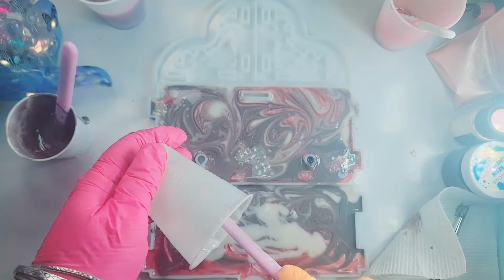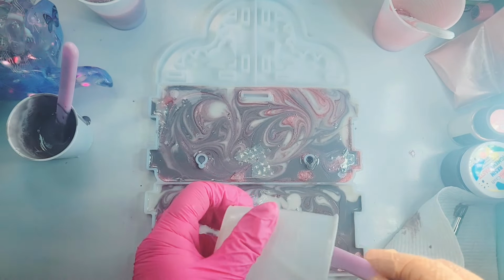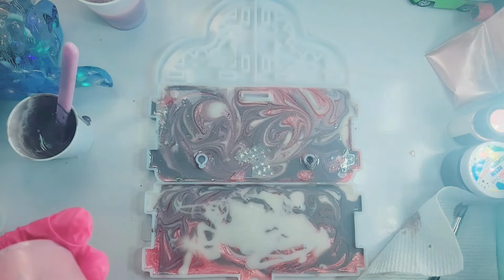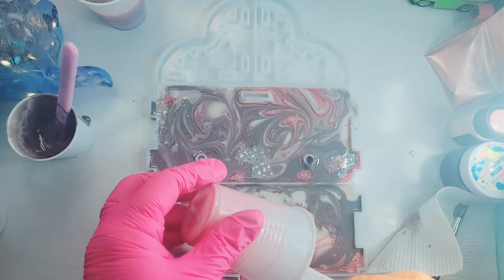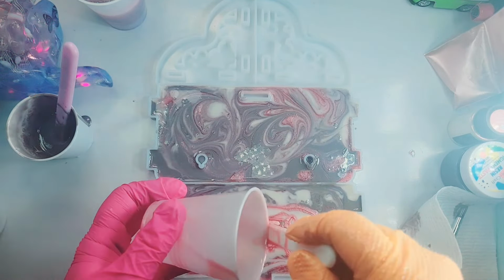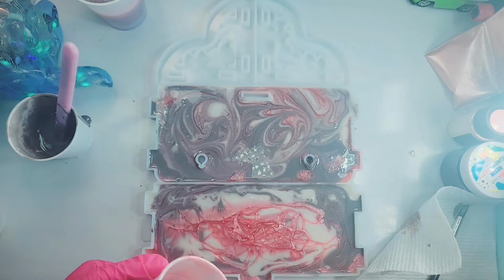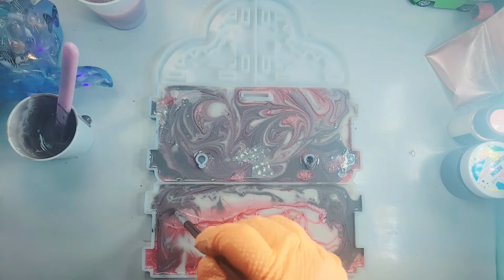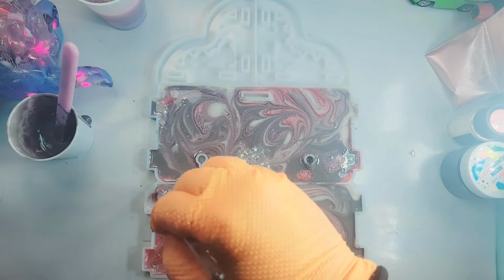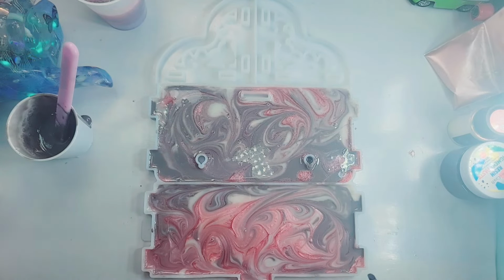Well, we don't really have a whole lot of shimmer left, so let's just drop it in here on the top, and then we'll blend it in a little bit. We don't have much left of each color, so I'm just going to go ahead and drop them in on top. And then I'm going to take my silicone. I'm not going to put any more gray in that, because the gray is so dark. So I'm just going to go ahead and leave it like this.